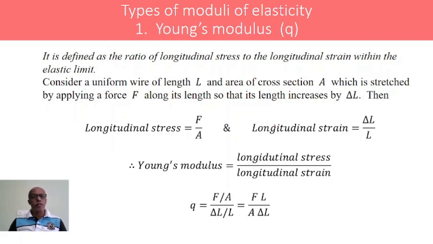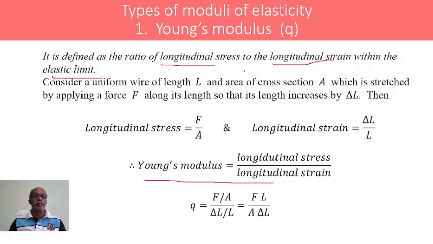Young's modulus is defined as the ratio of longitudinal stress to the longitudinal strain within the elastic limit, and it is expressed over here. You can see here, Young's modulus is the ratio of longitudinal stress to the longitudinal strain within the elastic limit. Beyond the elastic limit, this does not hold good.